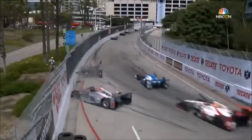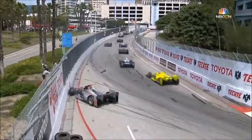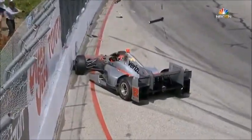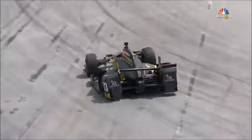That's turns 2 and 3. Oh, that's tight right there. You're not going to go 2 abreast for very long. Oh, no, Kimball! Right away. What did I tell you? And that is Charlie. That will put him out. And that's 2 races in a row. Kimball went out on the first lap at St. Pete. I could see that brewing immediately. I said, you're not going to go 2 abreast for very long.